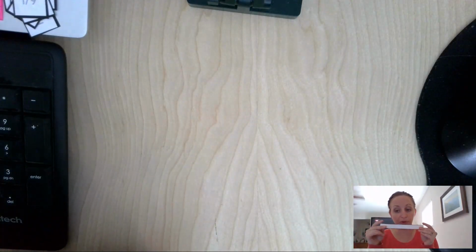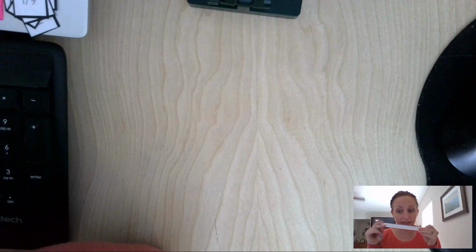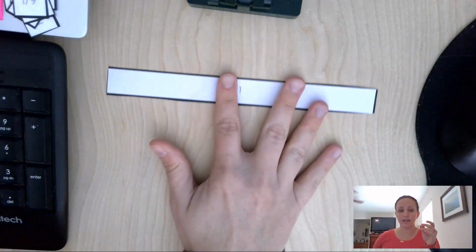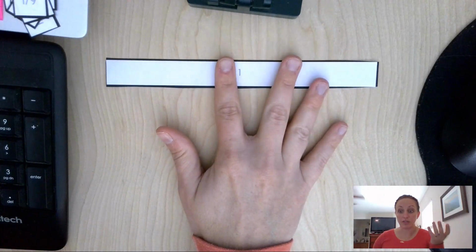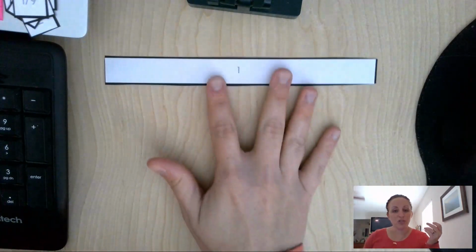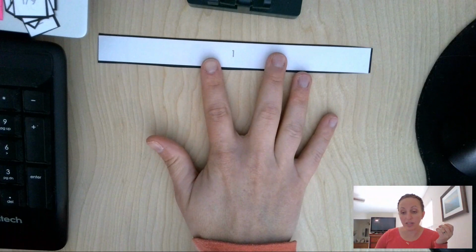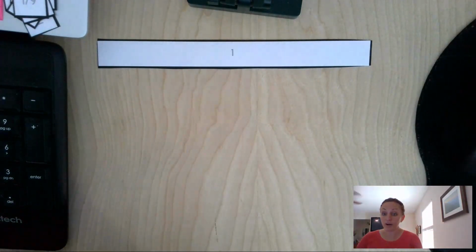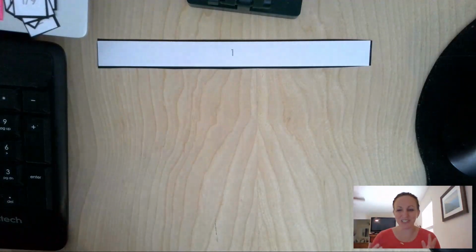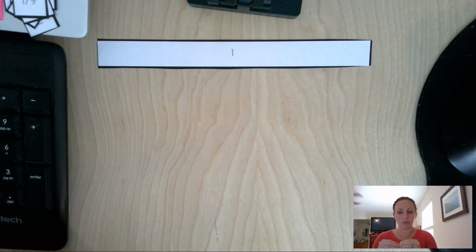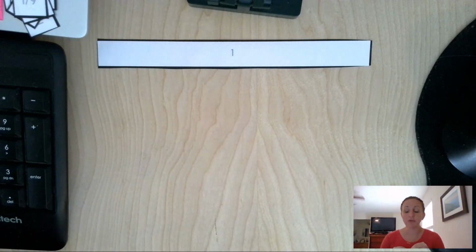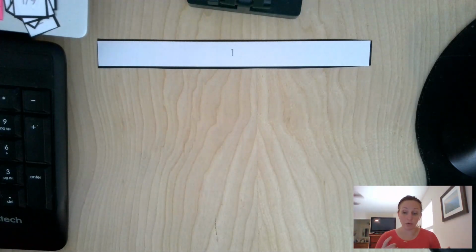Okay, so this paper is linked at the top of the page where you found these videos, and that's where you can print it from. You can also use the virtual manipulatives. There is a link also at the top of the videos page for the virtual manipulatives, or the best thing that you could use would be the actual physical fraction strips manipulatives. And if you would like to order some of those, they are available for purchase on Amazon. You can find them there.